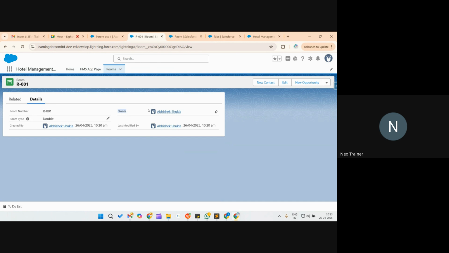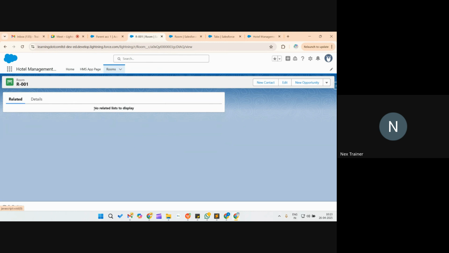If you're not doing that, maybe it will take some time to make that change visible on the screen. Once you're working in the page layout, you need to remember that. So this part, the detail you are seeing here, is controlled by the page layout. Then you have some related options here, but you don't have anything related because I have not added it. At the time of notes and attachments, I told you that I'm not going to add it. We'll be adding things here slowly, but we need to understand everything first. That's why I have not added it.